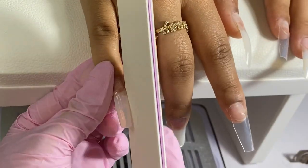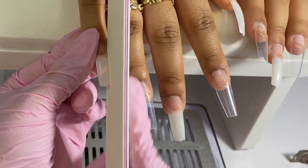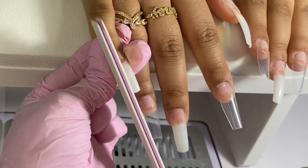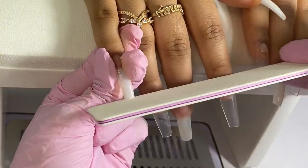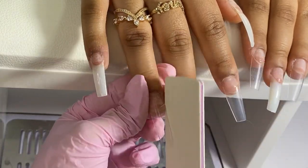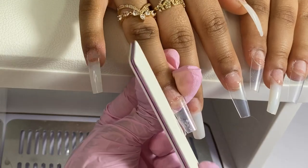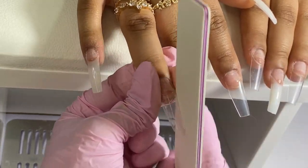So my friend did not want her nails to be any shorter than that. So what I did was I only trimmed the easy tips, which are the clear tips, and left the Salon Pro, which are the natural nail tips, as they are. And now I'm using my all-time favorite 100-180 hand file from Dyra Luxe, and I'm just going to reshape those nails, making sure that I get the sidewalls flush to the natural nail.